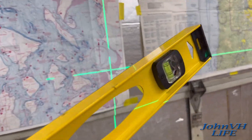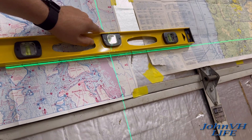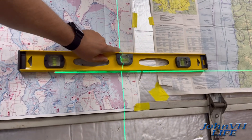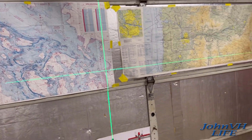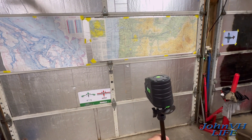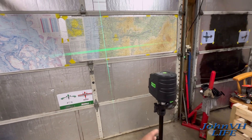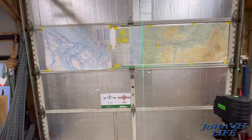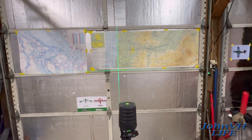Just for curiosity's sake, let's see how good my level is — look at that. Super handy if you're going to hang something: just shoot a beam on there and call it good. If you get it too far off to where it's not going to be level, you can see it starts flashing because it gets upset inside there. Same if you tip it back — once it's not suspended and auto leveling, it tells you. Really nice feature.